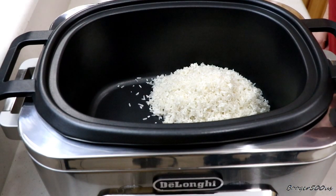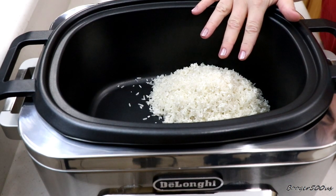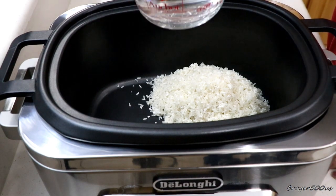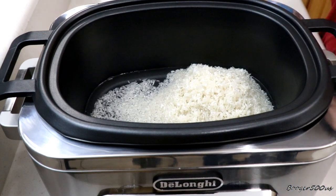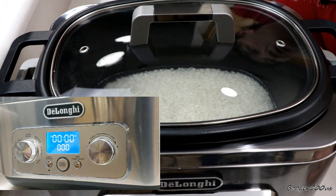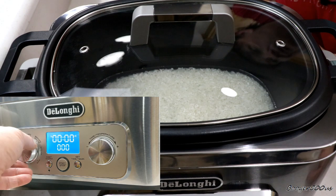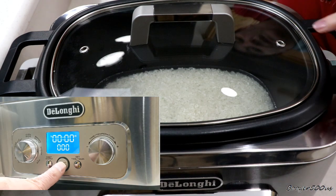Time to make the rice. Just so you know, this is the first time we're using it, so you're going to see some boo-boos and this is how we learn. I've got two cups of rice that I've drained and rinsed to get the starch out, and two and a half cups of water. The book gives you the desired amount of rice for how many people. Push start — you don't have to time it, you don't have to look at it. When it senses that the water has completely run out and the rice is cooked, it'll shut off by itself.